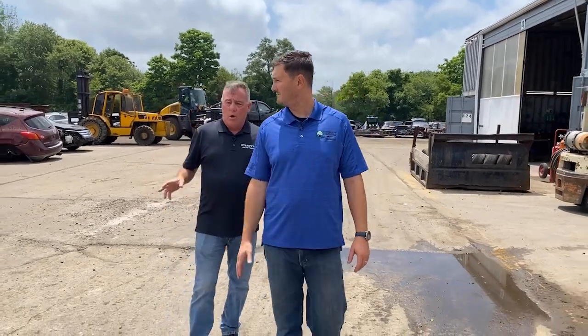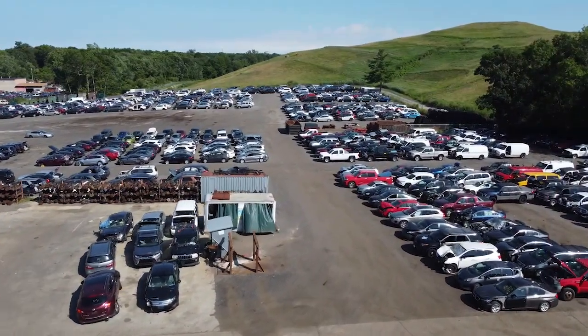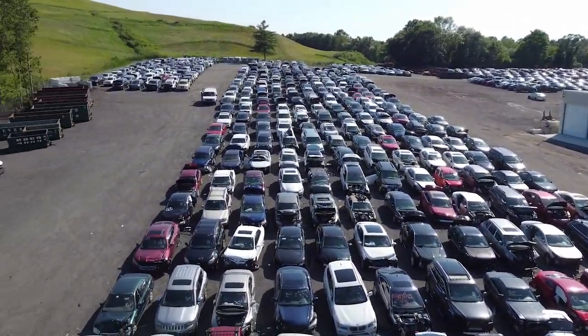And how many spots do you typically have in your full serve? Right now we're still finishing off the newest acquisition, so we have a little more space to fill. We just finished the site work, so we're ultimately going to be able to hold 750 cars in the full service yard. Because of the amount of vehicles we have here and the way our dismantling is driven, most of the stuff here is our gravy stuff because it's unprocessed. The car is going to sit around for a little bit. Obviously the better buys we make, the faster they make it into dismantling.